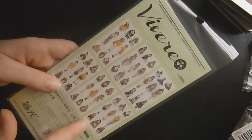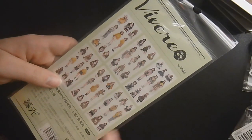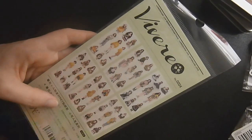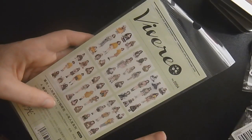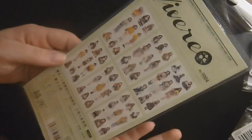You get a sheet of each kind. I used to get this kind before I started getting the little packets, like these little packets. I used to get these sheets of stickers. And again, these are starting to get a little bit harder to come by, because there are some variants you can only get in this style, you can't get in the little packets. So yeah, if I see them, I'll pick up a packet, because there are ones that I just really like.